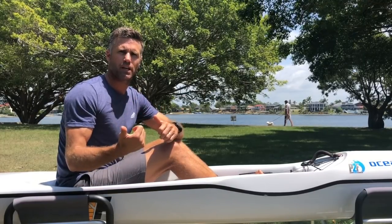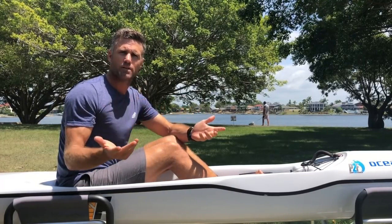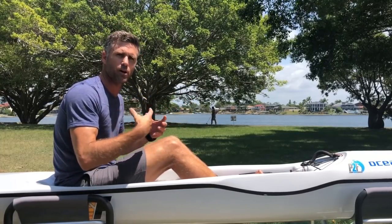Okay guys, so you've just heard what the perfect setup position is for when you're sitting in the boat, and unfortunately there's a lot of people out there that I see who really just can't get in that position because their body just doesn't allow it. There's a couple of key things that really prevent that, and the first one's hamstring tightness. I know a lot of us have this, and it's a really easy way to test. You can just try and touch your toes or whatever, but hamstring tightness is a key issue why boat setup and posture in the boat is a real problem.